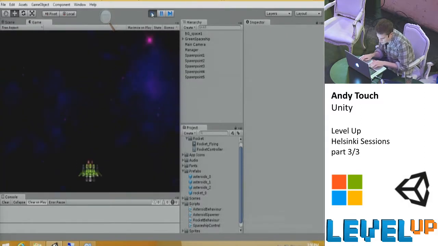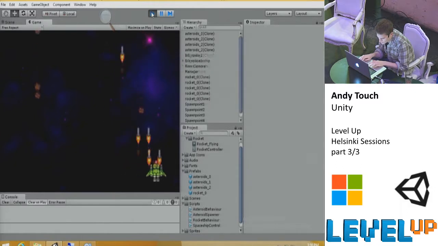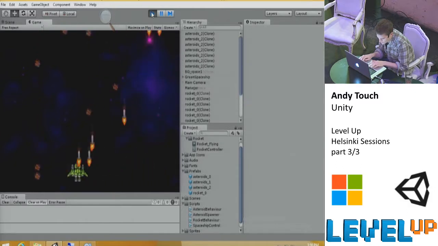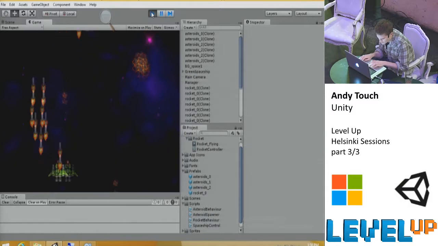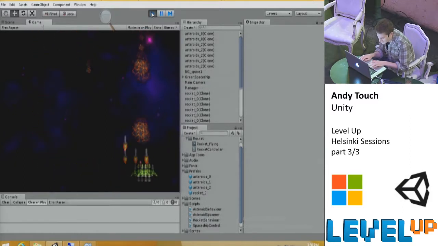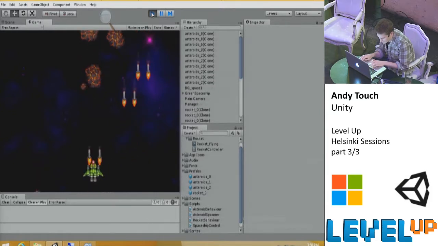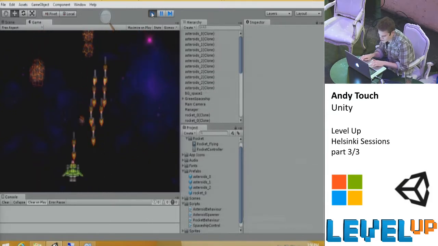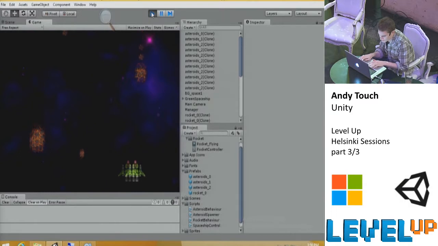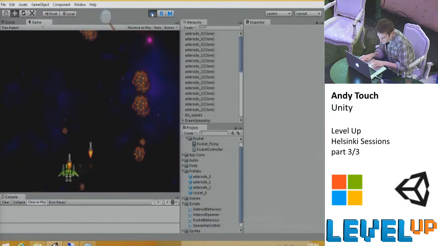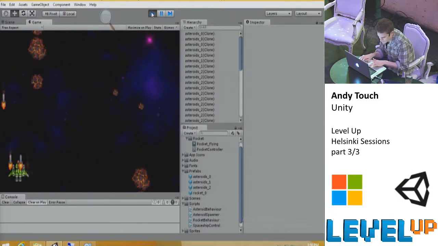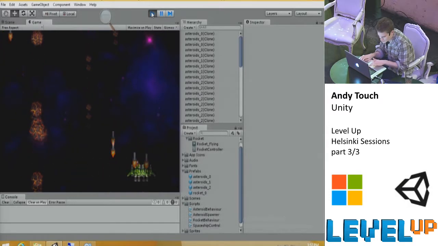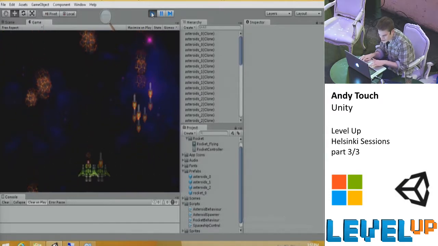So what you should notice is it's not as interesting as before. I personally preferred it when it was kind of pushing them. But we now have it removing it from the game. There's a couple of issues that happen here. For example, if I move too quickly to the left and spawn missiles, this is happening. Basically only one missile gets spawned. Can anyone tell me why that's happening?